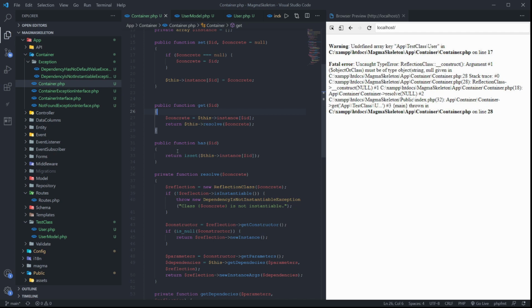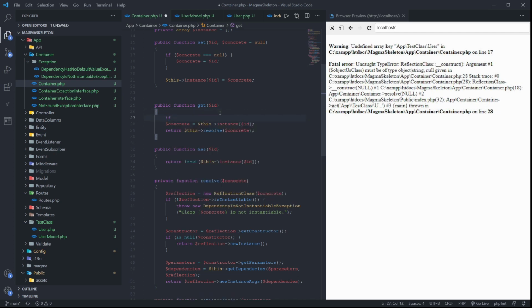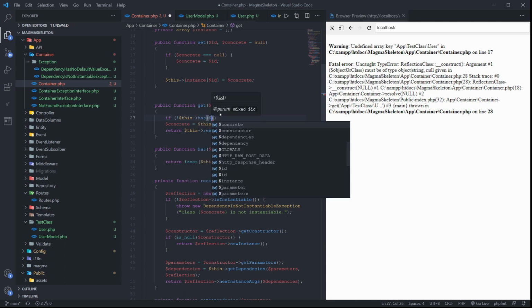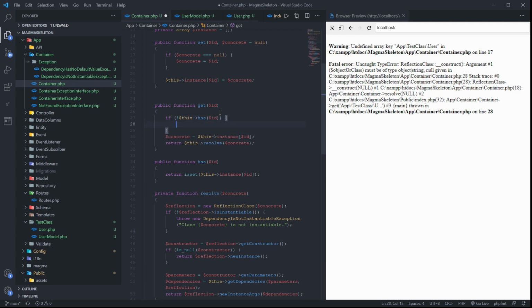So we're going to use our has method. So we're going to say if exclamation mark this has ID, then we're going to set that actual concrete class.